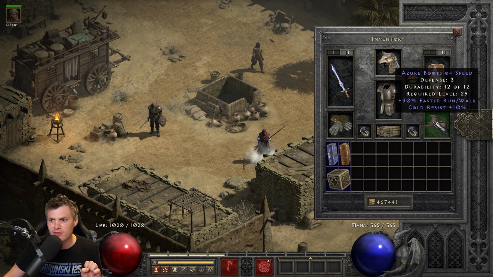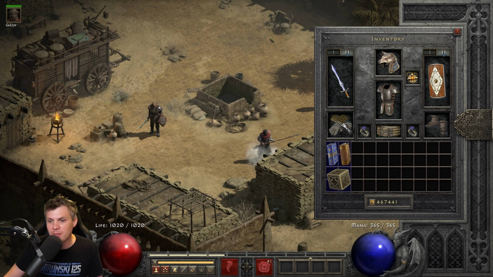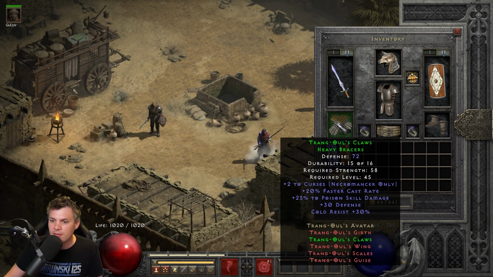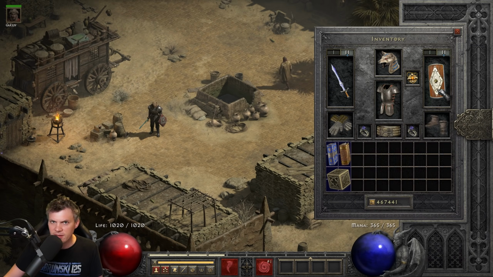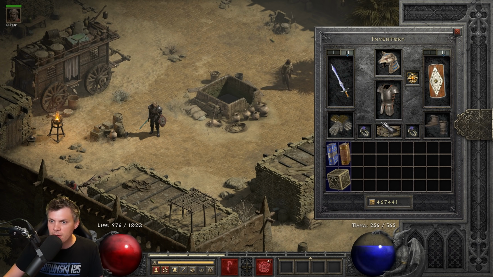The boots are 30 faster run walk, 10 cold res boots. This is a rare belt that I gambled, and then I'm using Trang's gloves. So you could argue maybe that Trang's borders on not being budget, but this is a very easy to achieve character setup in my opinion. And then on the offhand, I have Rumored Harmony. This is just for the Vigor aura, so faster run walk on the offhand. So very, very budget setup.